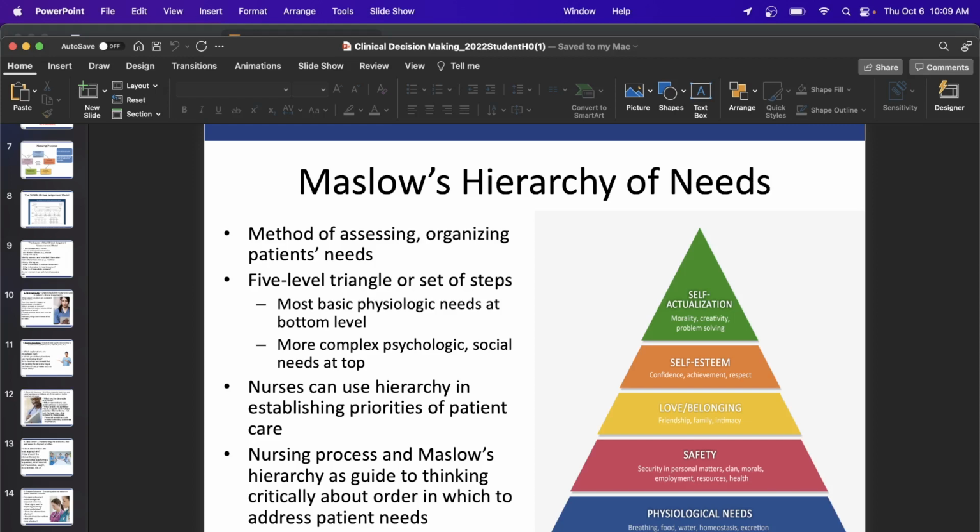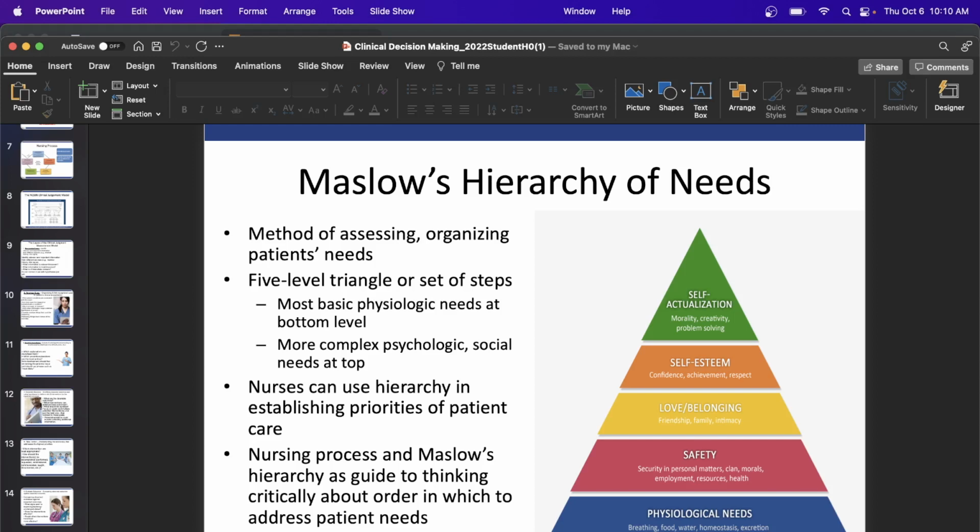The love and belonging, the yellow one in the middle: are we responsible as nurses for getting our patients to feel loved and belonging? I mean, it's nice if you could, right? Nice if you could, but really not realistic, because they're with us for what? A day, 2 days, 3 days? They're not with us very long. They go home quicker and sicker. Self-esteem really is not something we deal with on a daily basis with every patient, but certainly if I have a patient who's had a mastectomy or had an amputation, that may take a higher priority. Self-actualization, some people never get there. So again, not our first priority either.